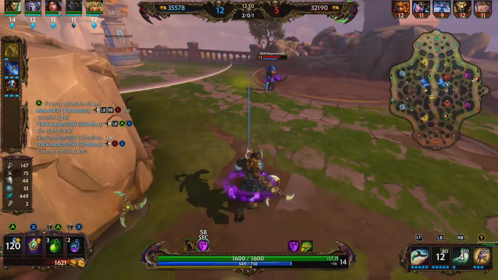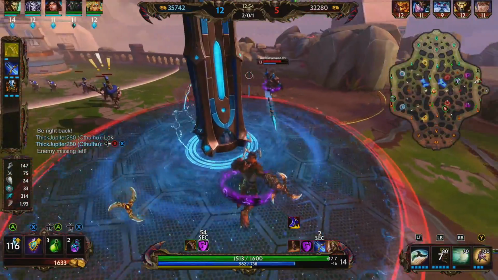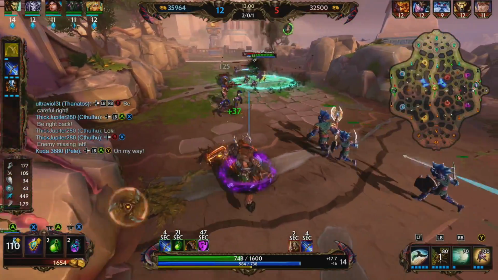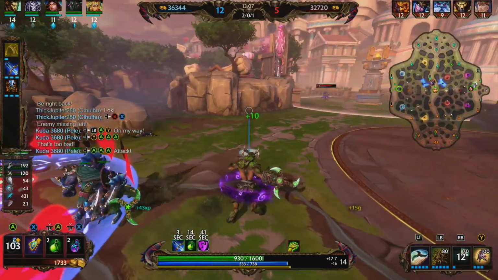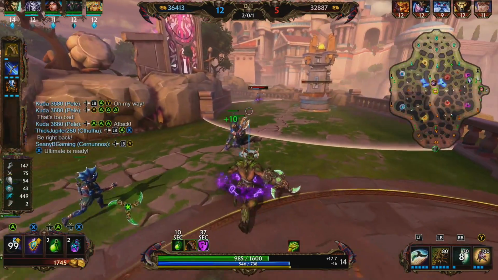We miss our 2, but we are looking for a fight. On my way. Okay, he's kind of winning that fight. He got his 3 Ichaival procs off, so we're going to step back. Start lifestealing. Do Thanatos ults in. That's his jump and his beads. Attack. Be right back. Ultimate is ready.